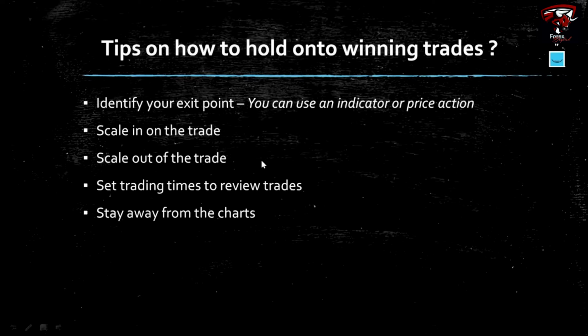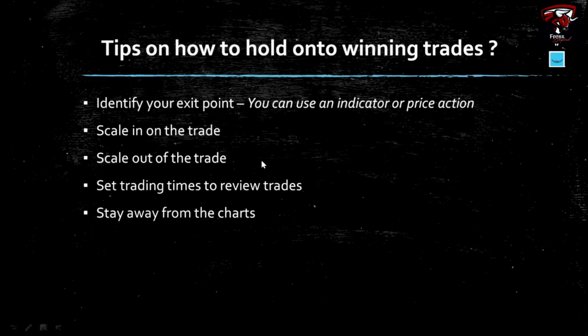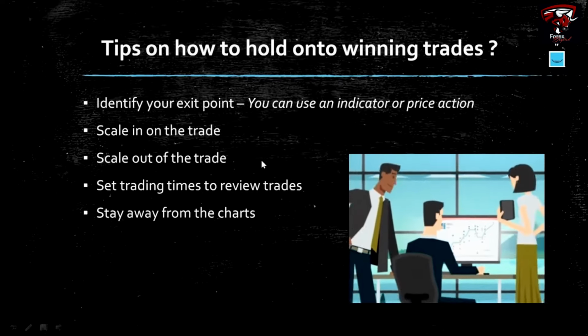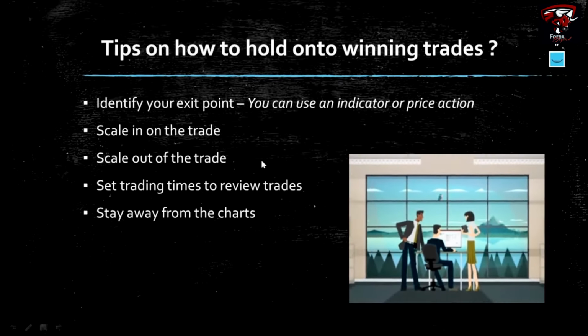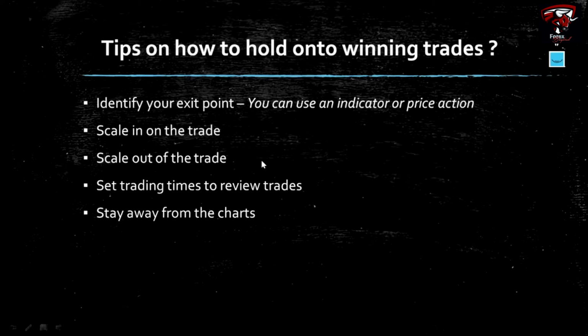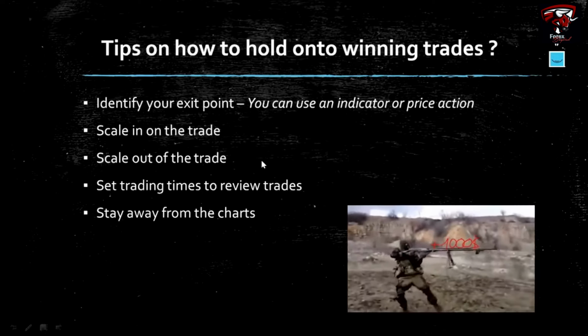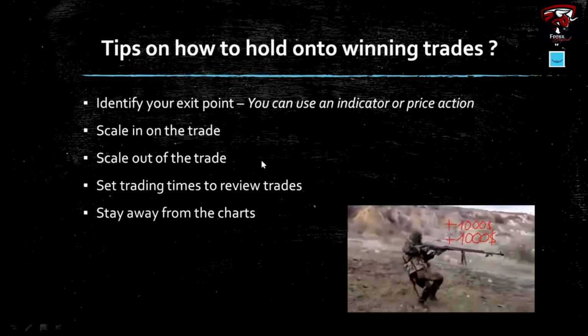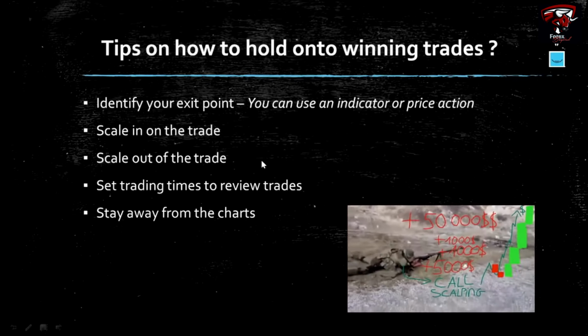This is one of the most important things that you guys must know. Many people think that when you're going to trade Forex, you have to be on the screen the whole day, sleep, work, repeat, sleep, work, repeat, which is not the case. When you trade, guys, you need to have a time where you're going to be analyzing your charts. It can be in the morning. Then you're going to find your time, in the AMs or midday, where you're going to enter your trades, and then you're going to have a time where you let your trades run, as they take their course, and then you come back and check at a different time on how the trades actually went, and that's how we go about trading.